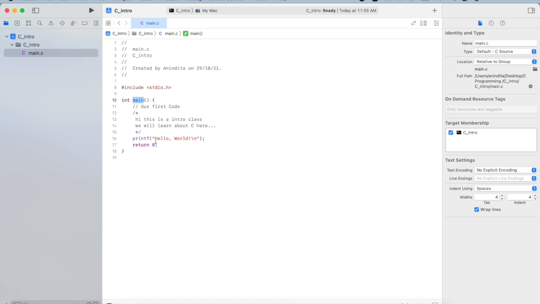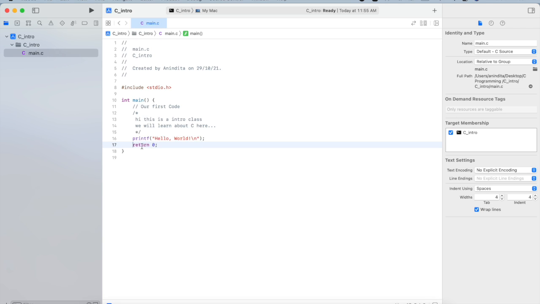Here in this case, it is the operating system that is calling the main function when we execute this code. As you can see, the return type is int. Int stands for integer. Int is a data type that represents an integer. Hence, this main function has to return an integer number to the calling function or the operating system.